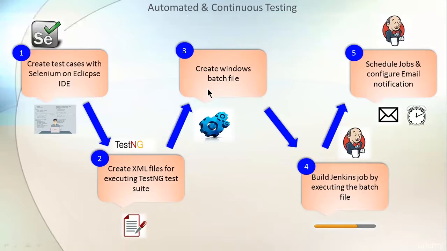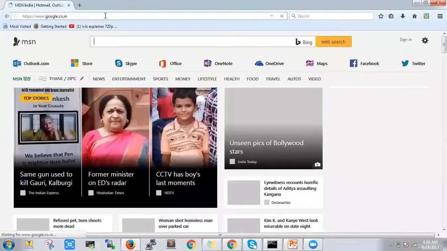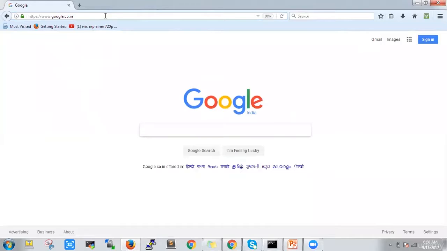So guys, it's very important to pick the right Eclipse version because Eclipse has n number of different versions available, and some of the versions do not support some of the Java compilers. So let's say, for example, if you want to execute your code in Java 1.7, a few of the versions of Eclipse only support Java compiler 1.4. They will not support 1.7. So it's very important to pick the right Eclipse, so you will not face any issue while executing the Java code while doing the automation testing.